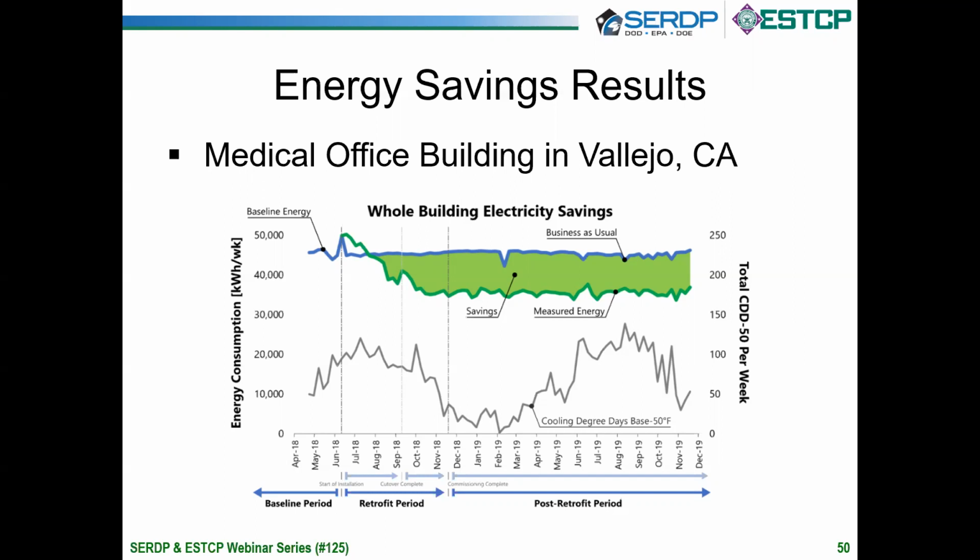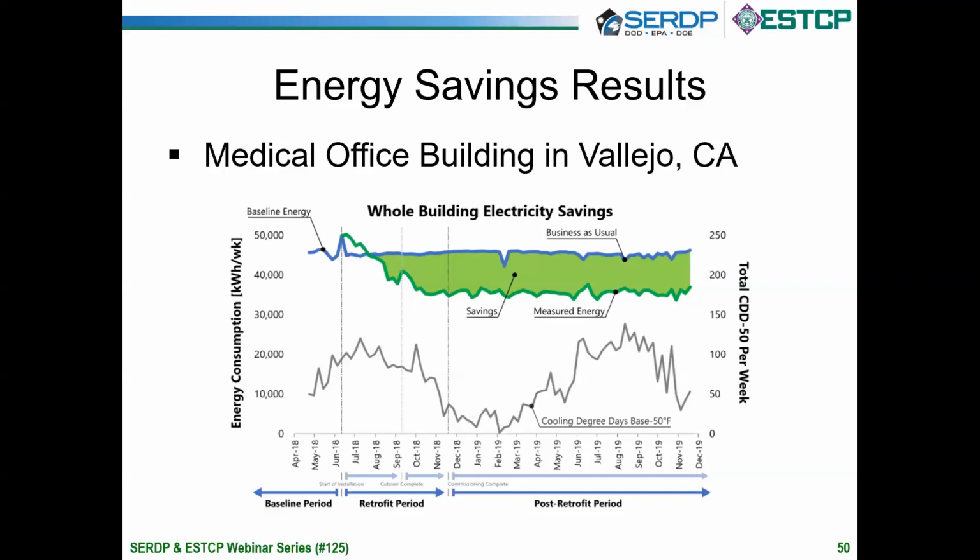So going up to the lines on the chart, the blue line there is measured energy use during the baseline period before we started. And then as soon as the retrofit starts, the blue line going out to the right is a modeled extrapolated energy use that would have occurred in a business as usual case. So that's as if we had not done anything to the building. That's the projected energy use that would have happened in a business as usual.